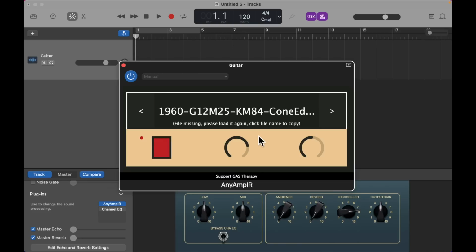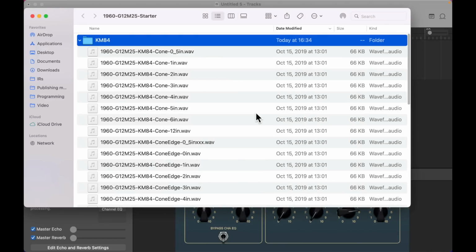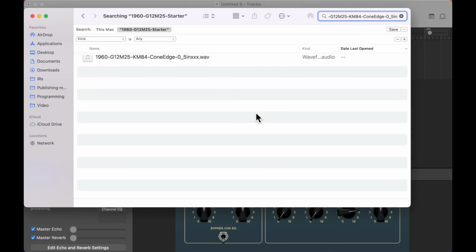And because I don't duplicate the file on your device, you might lose the file link connection if you change the file name or folder name by accident. But when it happens, you will get the file missing hint. Then you can click the file name to copy and then search it later, then load it again. The workflow is just like my AASamplePlayer, and it is just convenient, especially for desktop version.